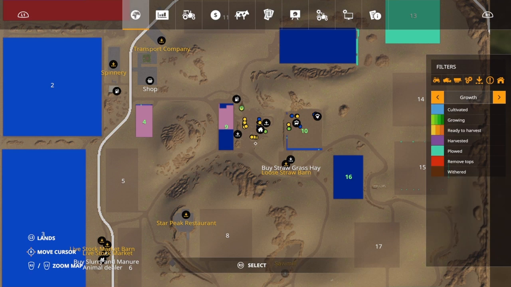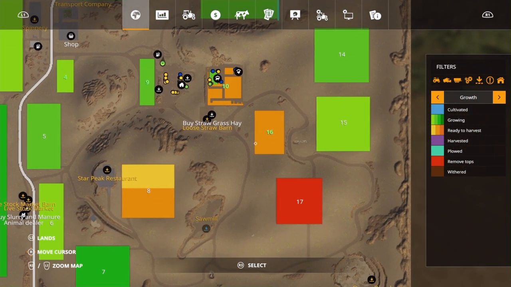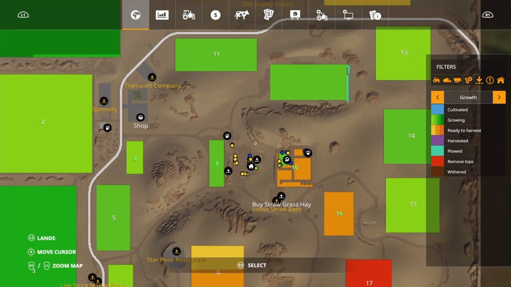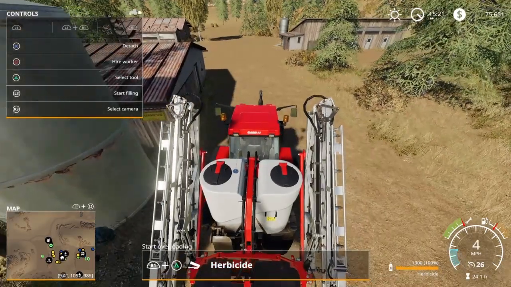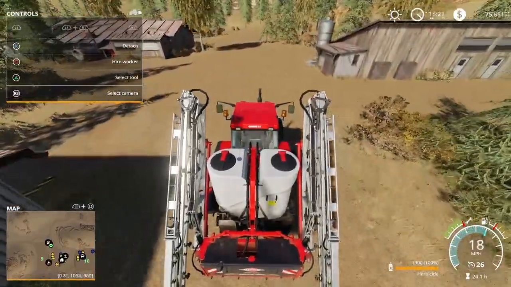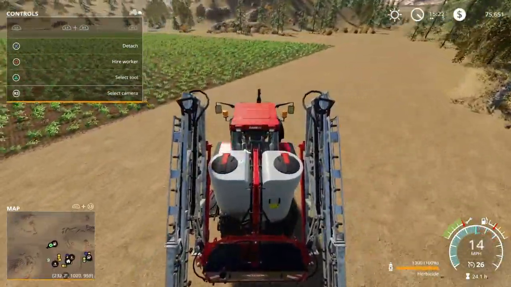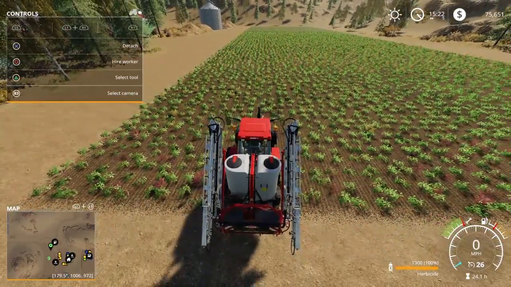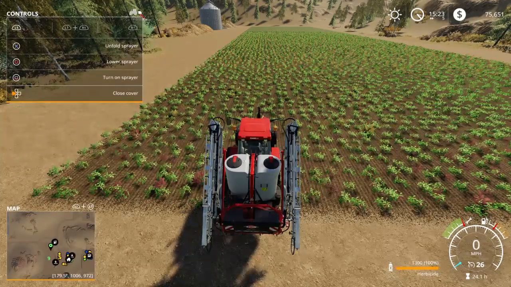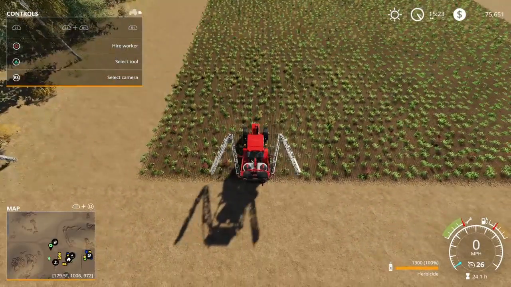As far as growth goes, everything is growing. Field 16 is now ready to mow again. So we can work on that coming up very soon. But the idea is that I made a few changes. Hopefully if I remember to put it in, there will be a screenshot of us selling the milk.